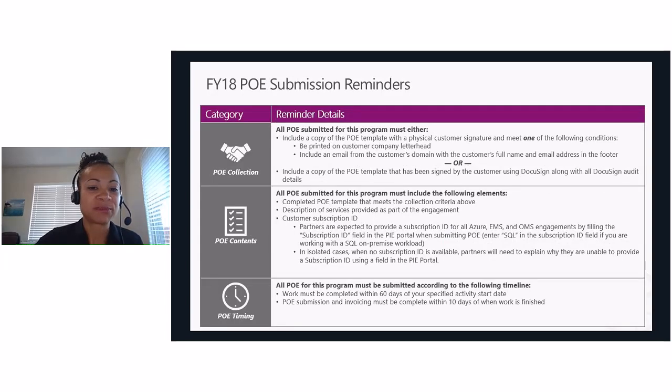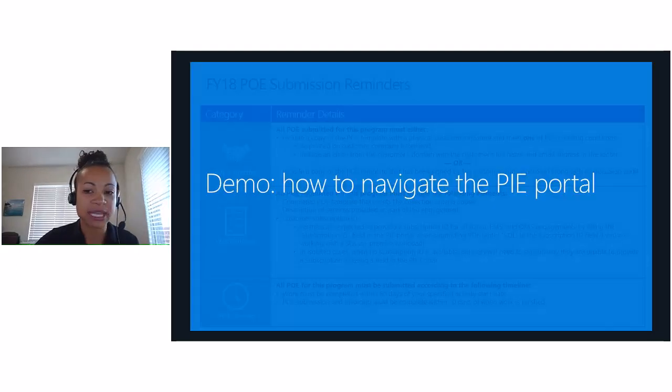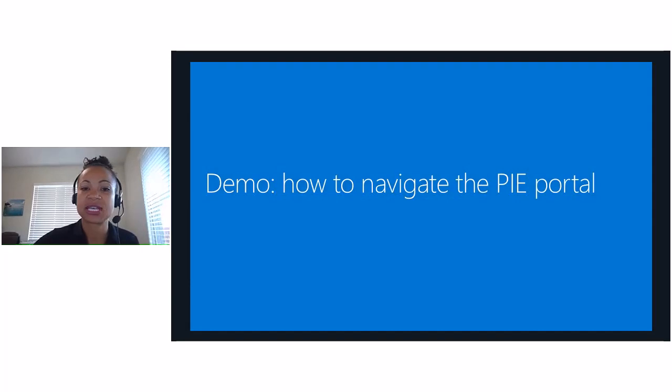Here's just some more best practices and reminders for the proof of execution. I'll keep going since you can take a look at this, and feel free to reach out to your PDM, IPDM, or myself if you have any questions. Then I want to do a demo of how to navigate the Pi tool.